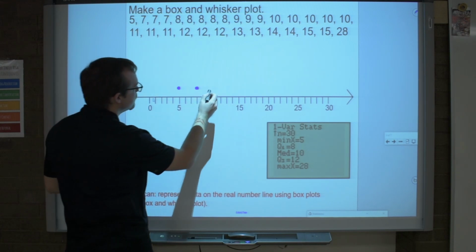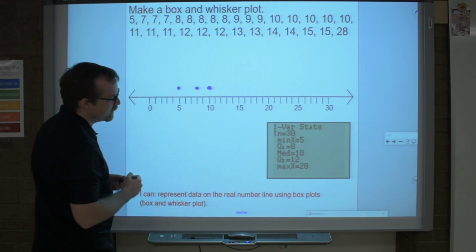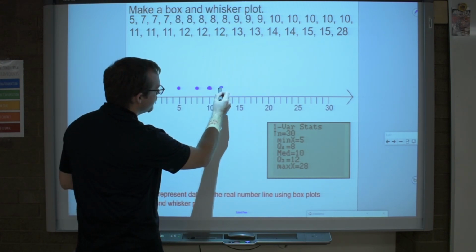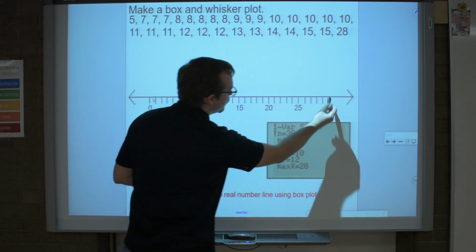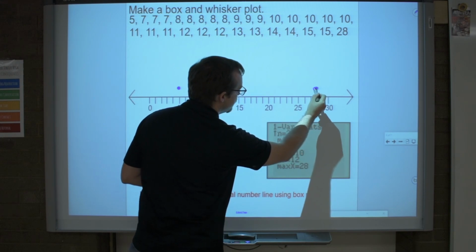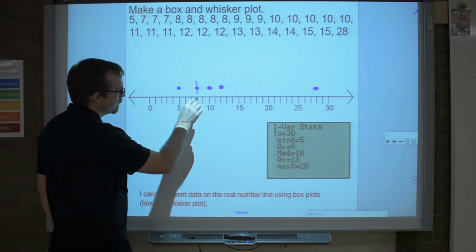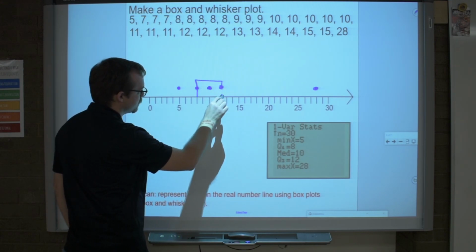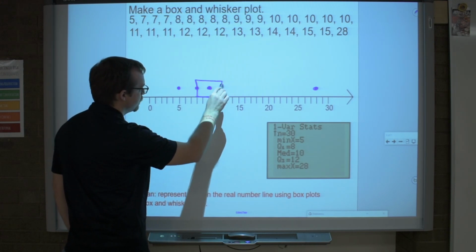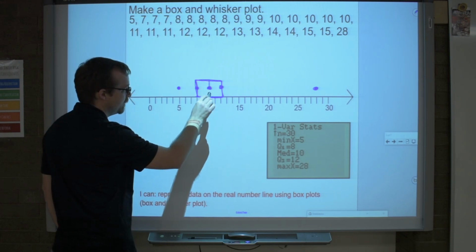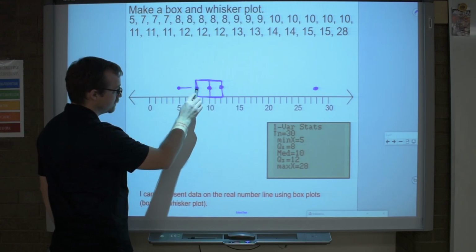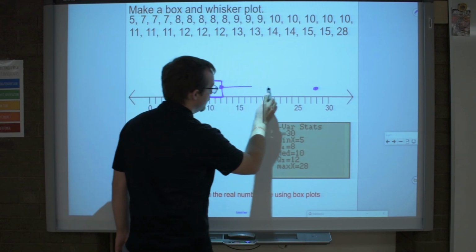Median is at 10. We got a Q3 at 12, and our maximum all the way at 28, which is about right here. Remember how box plots work. The middle 3 dots are your box. So your quartiles all get a line up and down. And your minimum and your max are your whiskers. Line for the median, and at the minimum put a whisker, and out to the maximum put a whisker.